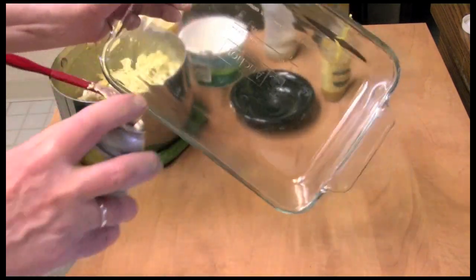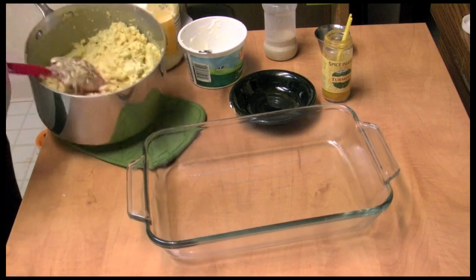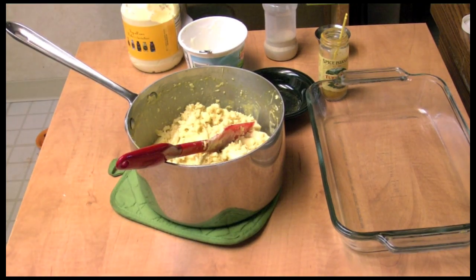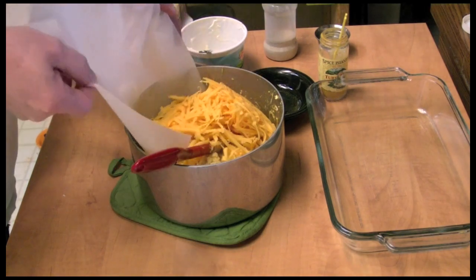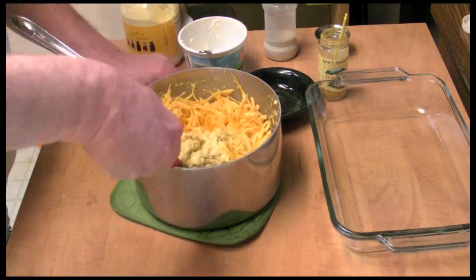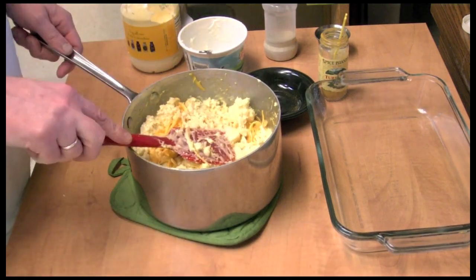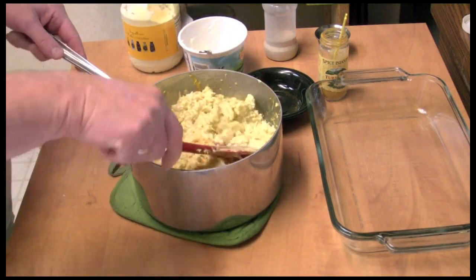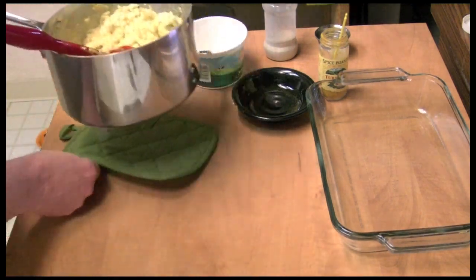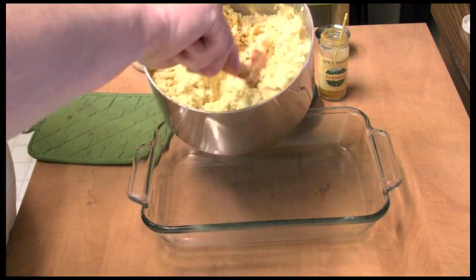But since you're watching, we can make a casserole out of it. I'm going to take my glass baking dish and spray it with cooking spray — or you could use butter. Oh wait, I forgot an ingredient — some cheddar cheese. We'll mix this in, then I'd put this back on my warm stove with the lid on and have it as a side dish, but we're going to make a casserole out of it.